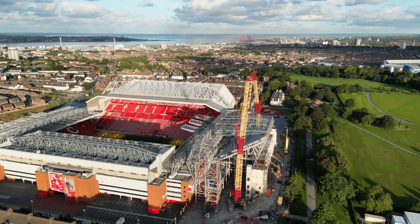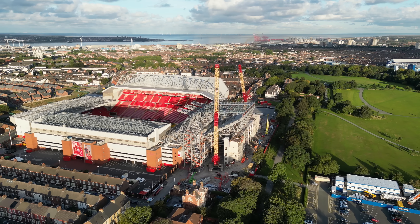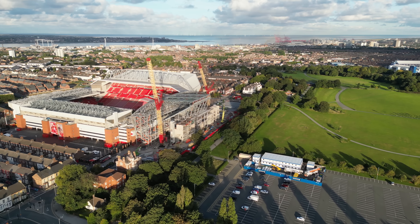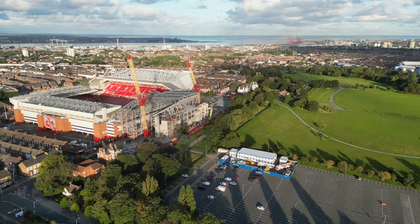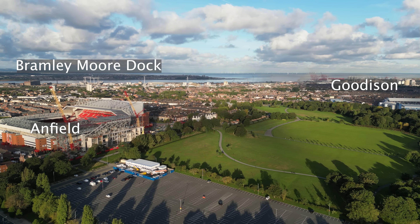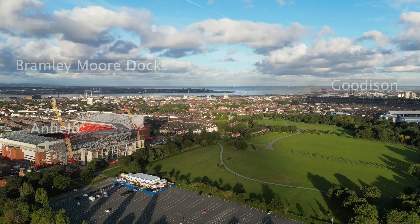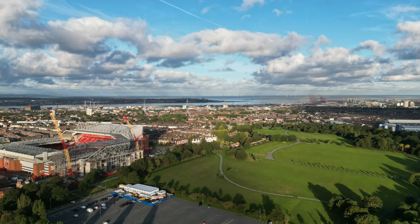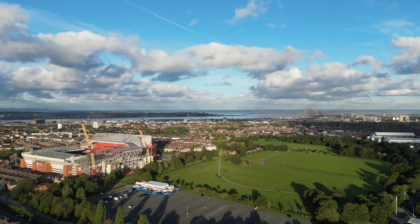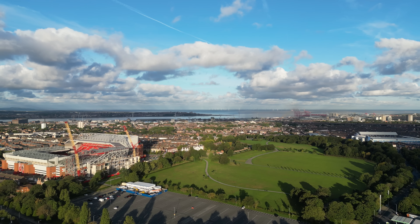Okay, there's the corner of Goodison - let me get all three in one shot especially for you guys that asked. That's a tough shot to get. The edge of Goodison there to the right, then you see Anfield, and in the very distance you see Bramley Moore. I've taken it back a bit to get all of Goodison in but it's still not fully in frame. I am like 550 meters away. There you go - there you see them all.